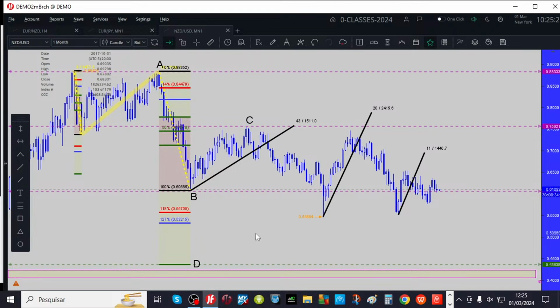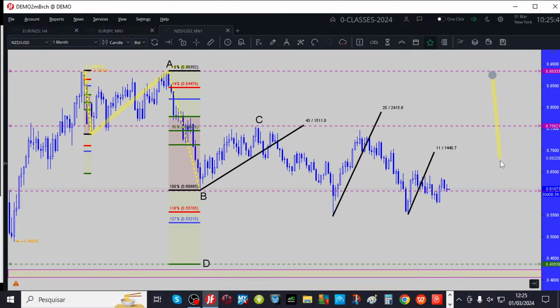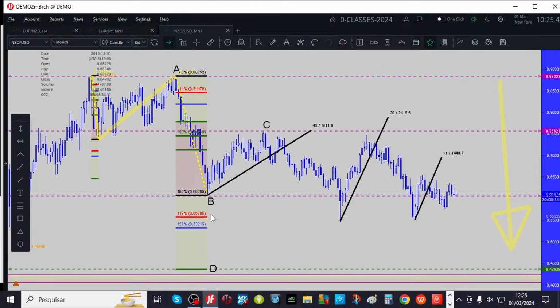Alright, everybody? So, you as a good analyst, you are not a trader yet. You as a good analyst, you are going to tell your trader, which is yourself, NZD USD monthly chart, long-term short, sell the market, not buy, sell. Make sense, everybody? Now, how curious is this market if you start to draw the market wave?